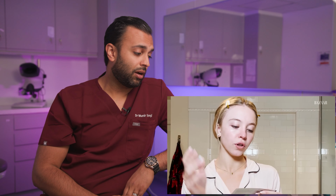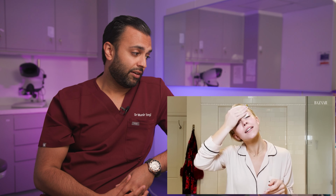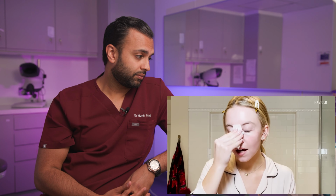So there's obviously two parts to this. The first one exfoliates, you wait 2 minutes, and then there's a neutralizer. So it's a nice daily peel to use just to make sure that you're doing a chemical exfoliant. It's much better than a physical exfoliant. And she's applying it in a very even fashion. One thing that she could really do is definitely start thinking about her neck, because she's really young. She doesn't think about anything happening on her neck, but she really should.